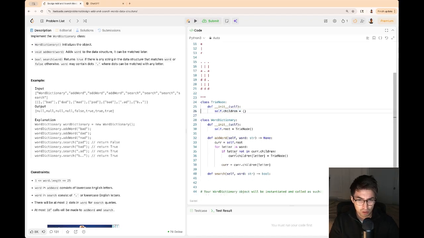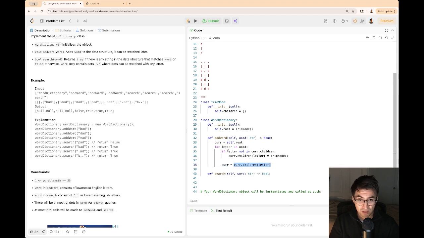For letter in word, if B is not in the dictionary, cur.children[B] equals a trie node. That is the key. The letter is the key and the value is a node, and then we set cur equal to the new node.